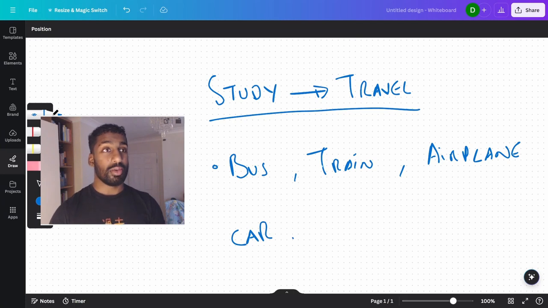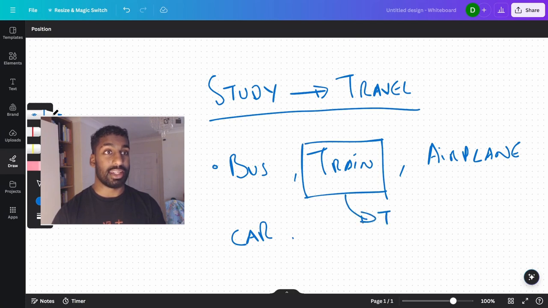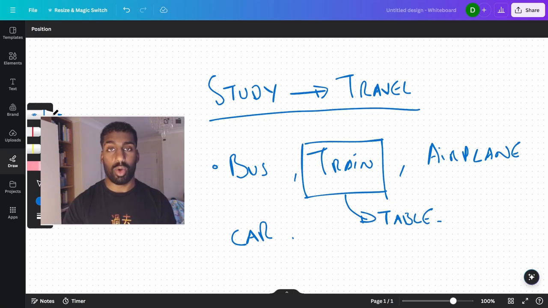So for me, I knew I could get a decent amount of work done on a train, right? I specifically asked for a table seat, and I sat my laptop down on the table and I got a decent amount of work done, typed some notes out, typed some video ideas out, got some admin work done, and I was able to work at the table on the train, right? It was like a 7, 8, 9 hour train, some of these trains from London to Scotland. And so that's something that I can choose to do if I want to get some work done, right?